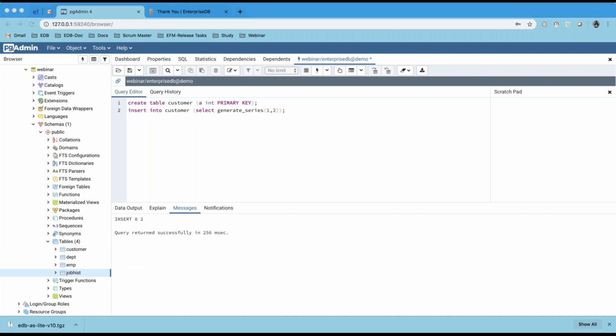And if you go back to the container, this is the table that I created. So the thing that I want to show here is that you can access this container database either by logging into the container or directly from the remote session. Also, if you make some changes to the database inside the container, that will also show up in the pgAdmin session.